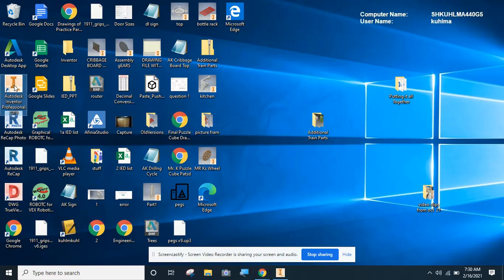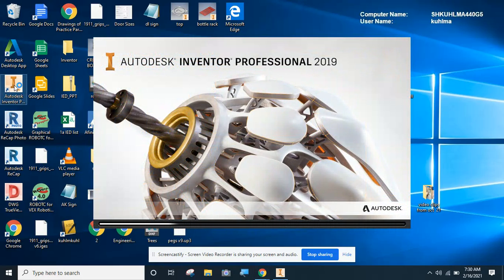We're going to click on the Inventor icon on your desktop. Now, I've been in Inventor. I've used it quite a bit, so mine's going to load a little different than yours might the first time. Once our computer gets it loaded, I can see this progress bar down here is slowly making its way across. Once yours gets loaded, it's going to say start learning or start working on the screen. Mine should, if it gets going here, default to the home page.